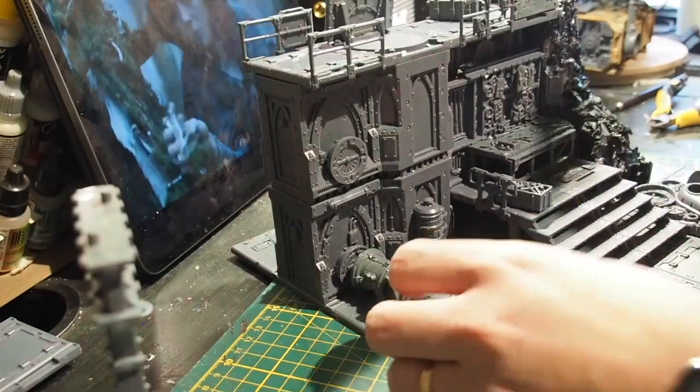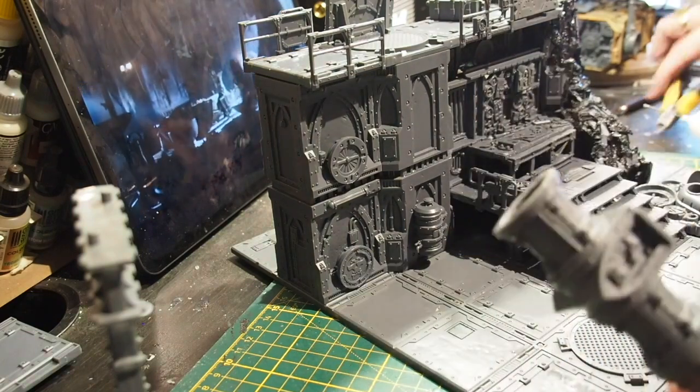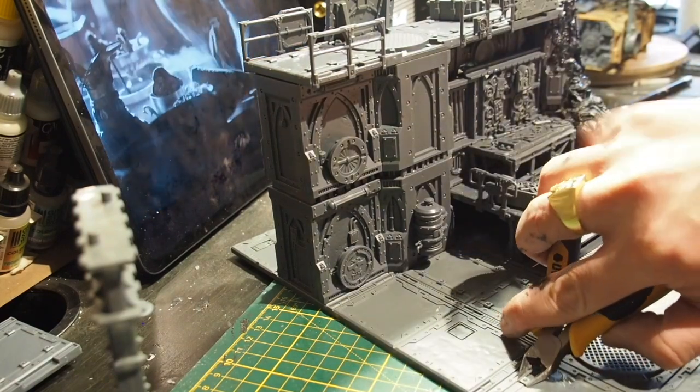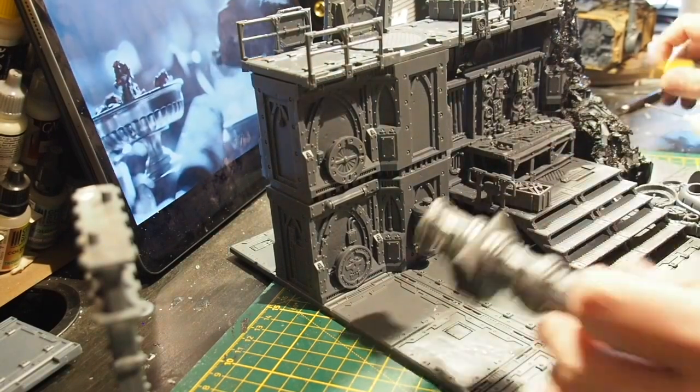And also dry fitting here, it's really good to check if everything fits together very nicely before you glue it down. So I can see here it didn't really fit, so I actually had to cut off a small piece from the floor tile. And there we go, fits nicely.